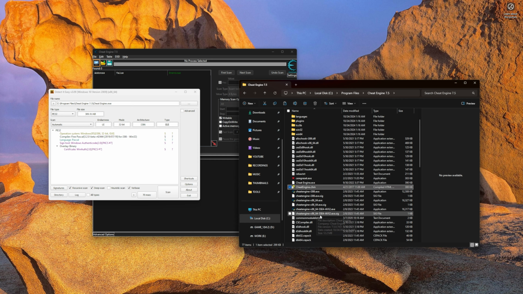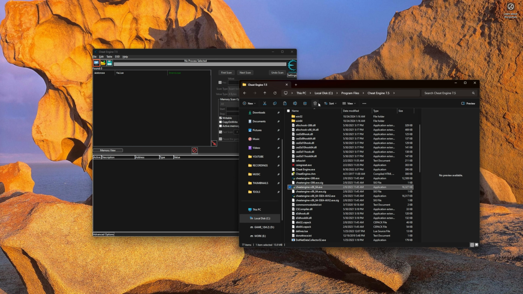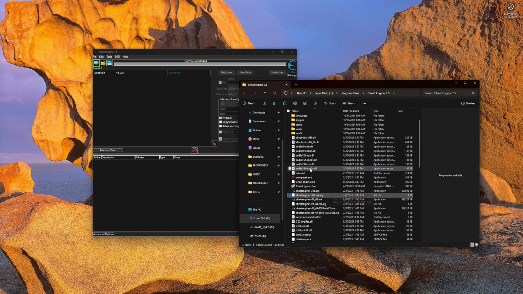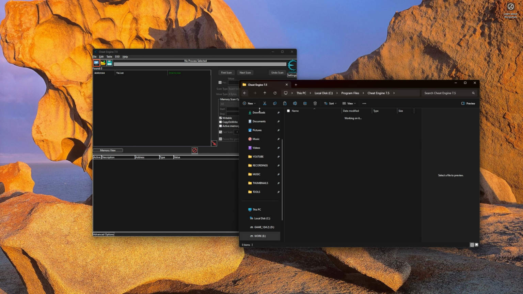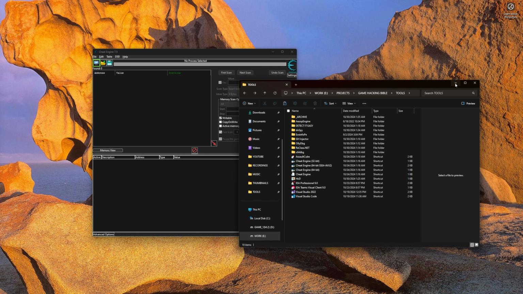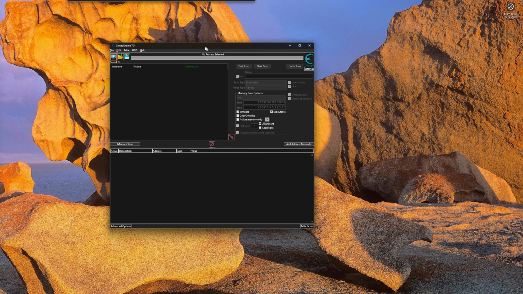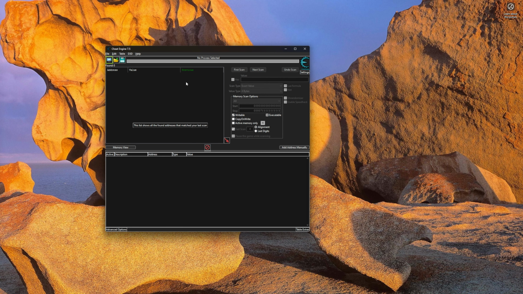So if you want specifically a Cheat Engine that works for a game that uses 64-bit, you go for that one. But anyways, I digress. This is essentially a good tool to see which tool you even need to use, right? But going back into Cheat Engine, when you type in Cheat Engine in your search bar, it's going to give you this 32-bit, or at least the architecture is.